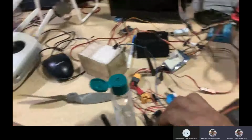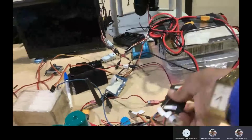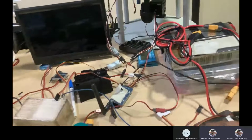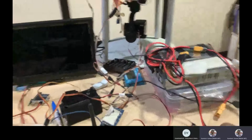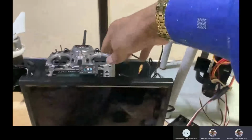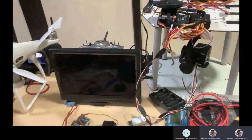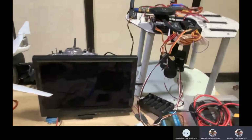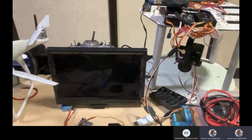Okay, so this is the idea of how your transmitter should be connected with your controller, and the controller will be connected with your camera. Then you have receivers. Mostly we connect the receiver, and the receiver can be controlled through the RC. The RC signal that comes from there, you feed to your controller, and the controller will give it to the servo of the camera for zoom or focus, that only.